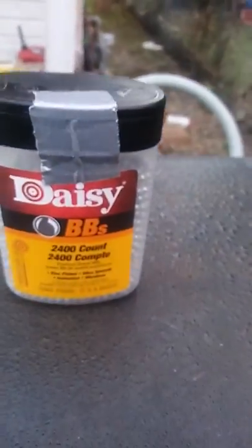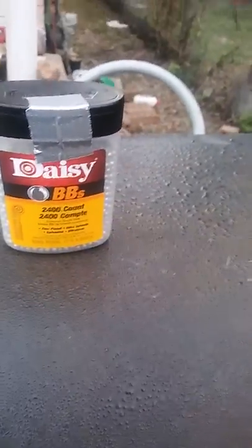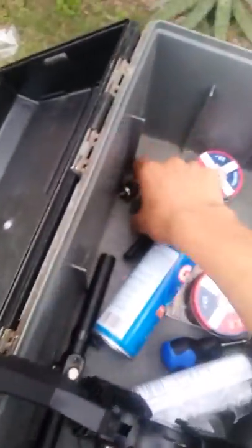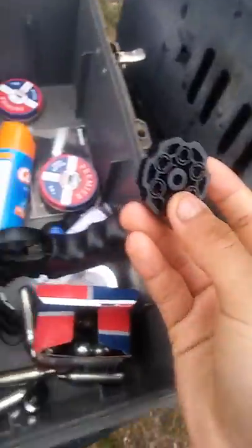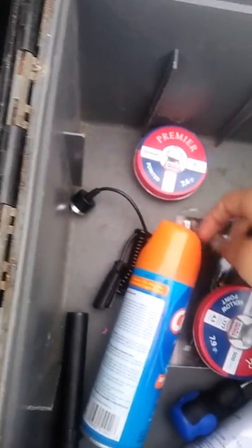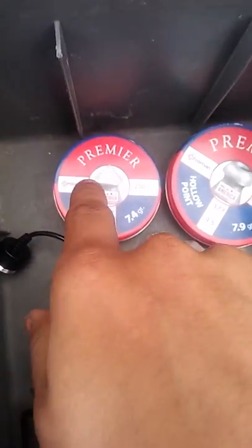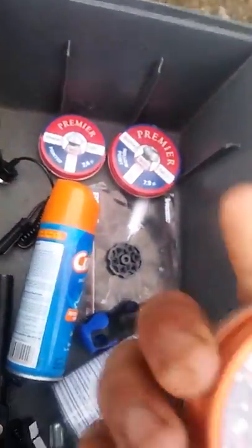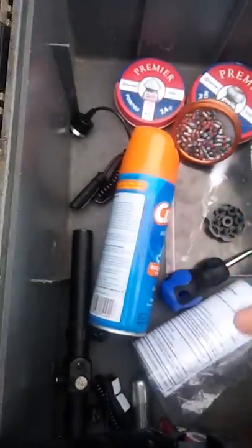I bought Daisy steel pellets because I hate those Copperheads — I really do. Same brand, Daisy brand. I don't know what's with the Copperheads, they don't work with my contraptions. This is the toolbox of wonders. Look, this is the pellet clip — unfortunately we're not going to be using this today because my pellets don't fit in there. It requires flathead or cutter pellets. This is too big, it doesn't rotate. Not even the Gamo is going to work with it.